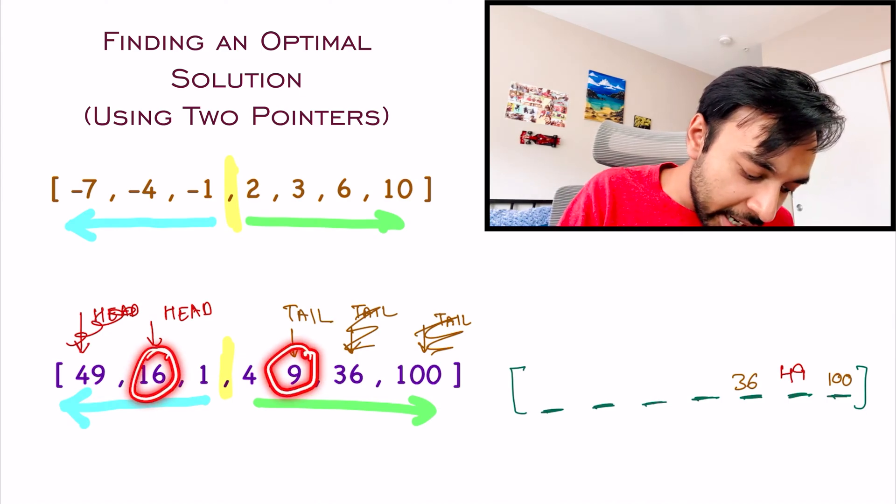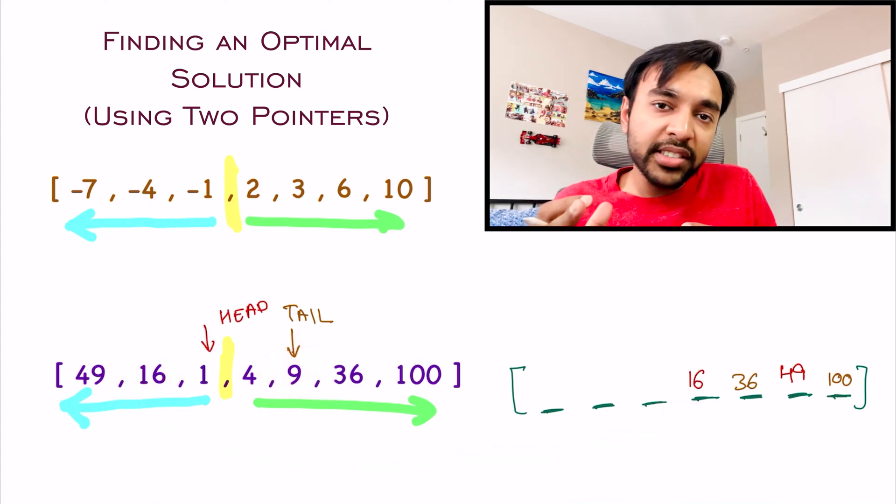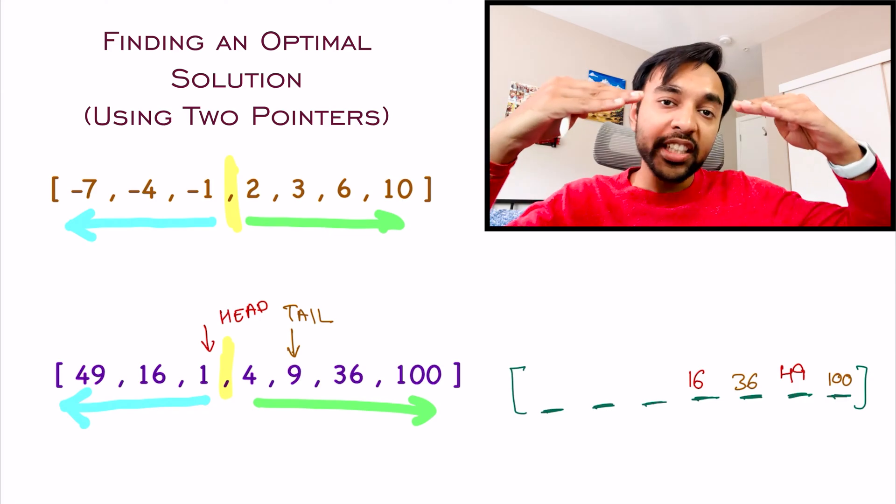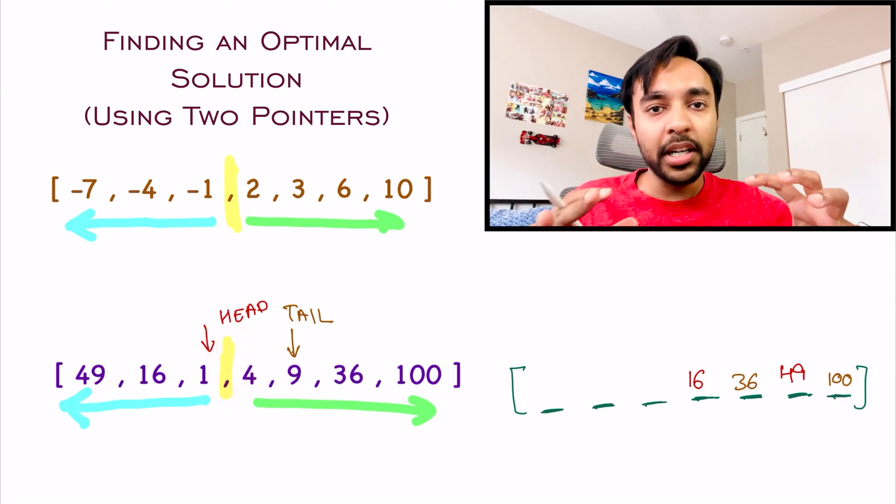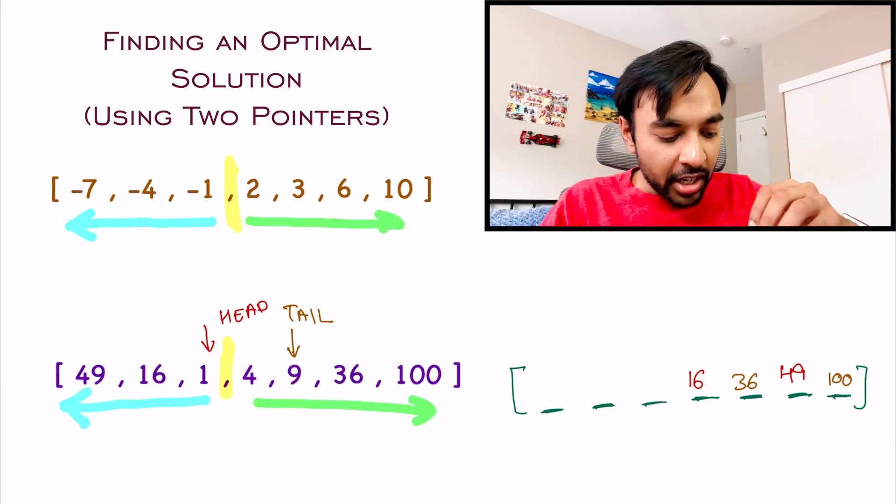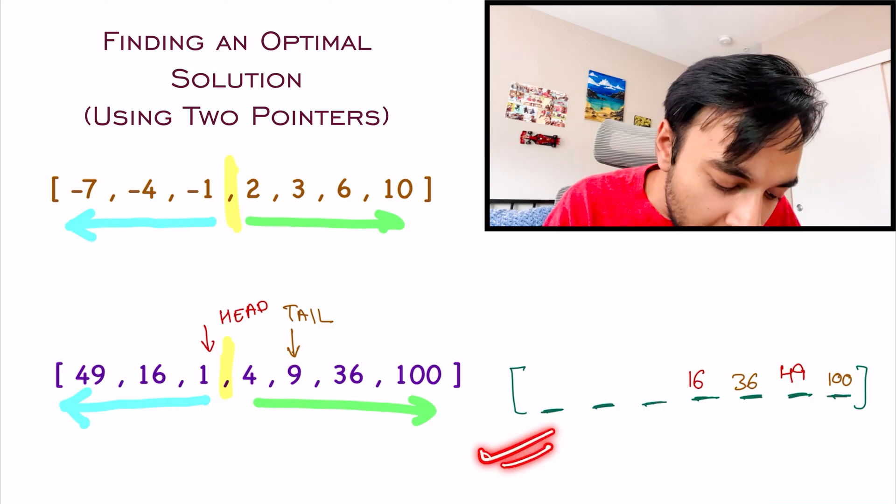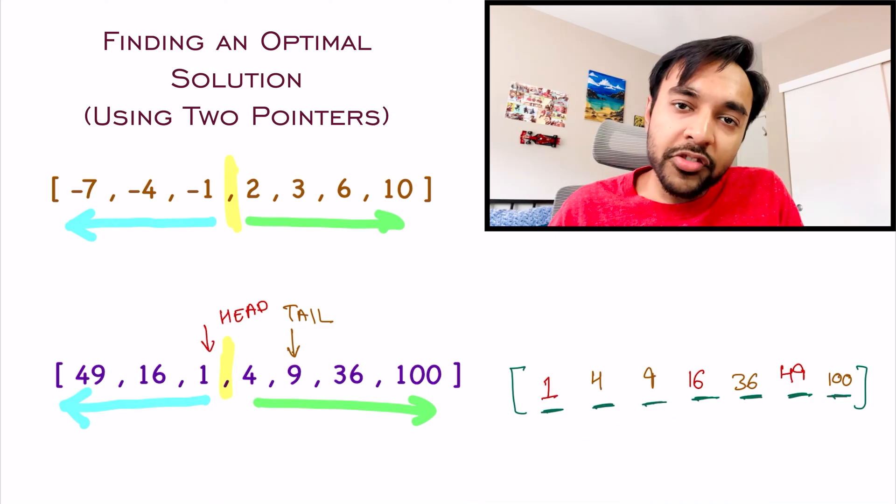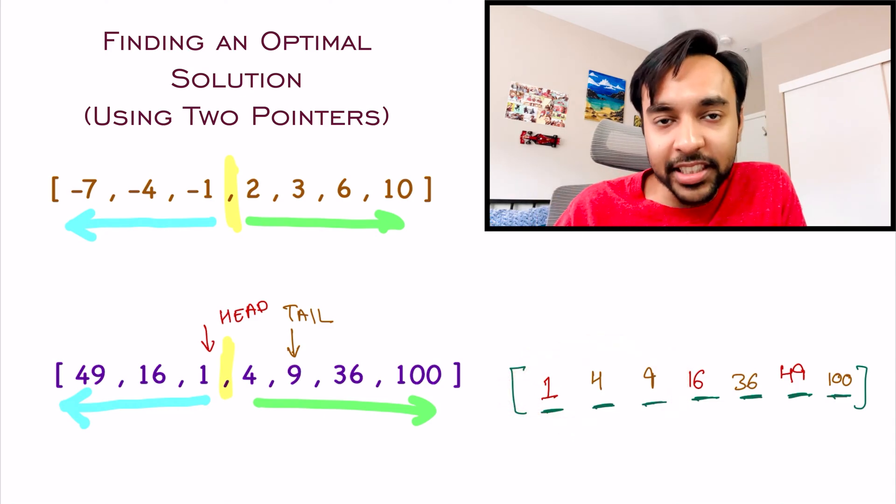Just keep on repeating this process. Compare 16 and 9. 16 is larger, so place 16 over here. So, you can see, how these head and tail pointers will keep on moving, and ultimately, they will converge at this middle point. And, this is where your iterations would stop, and you will have ultimately retrieved your final output array. Just try to fill in these additional elements that I just added as an exercise for you.